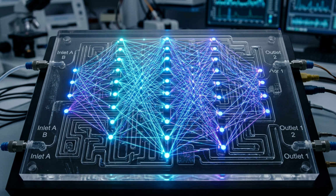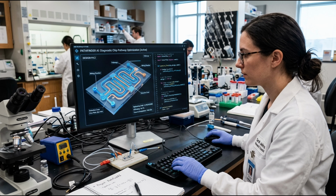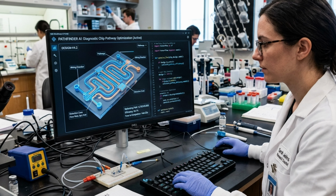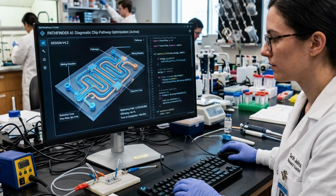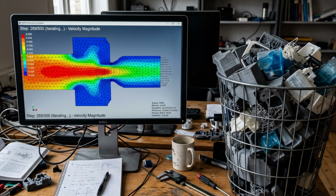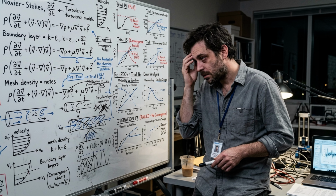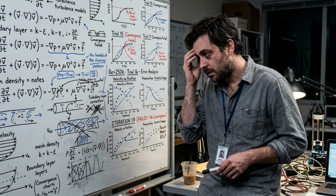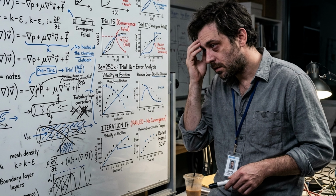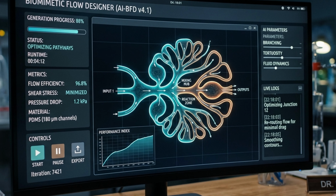The immense structural and operational complexity of these networks has outpaced human intuition, prompting the extensive integration of artificial intelligence and machine learning into microfluidic design and real-time operation. Historically, optimizing a microfluidic channel geometry to achieve a specific fluid dynamic outcome, such as perfect fluid mixing at low Reynolds numbers, required computationally expensive FEM simulations combined with tedious iterative trial-and-error prototyping. Today, AI algorithms execute advanced inverse design methodologies.